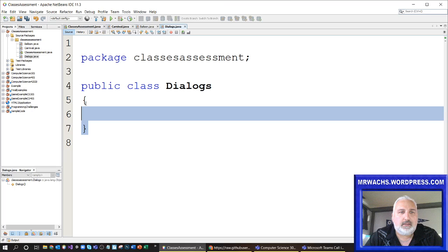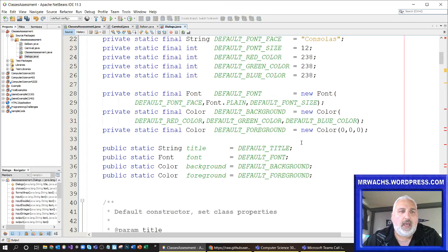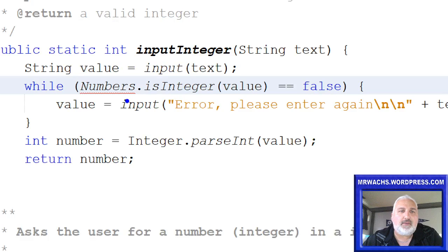Now I notice that the Dialogs class is, however, generating an error, and the reason is, if I jump to the error, the Dialogs class also makes use of another class called Numbers to deal with numbers. So I'm going to go back. And sure enough, I should find that class called Numbers in here as well. And again, I don't have to do this. I could have coded a lot of this stuff myself. But a big part now of learning about classes is how you can reuse your code.